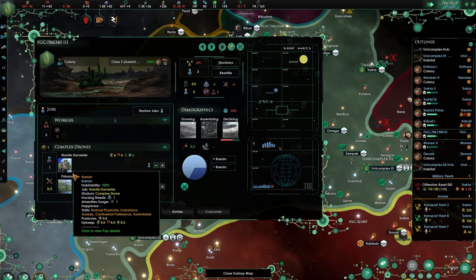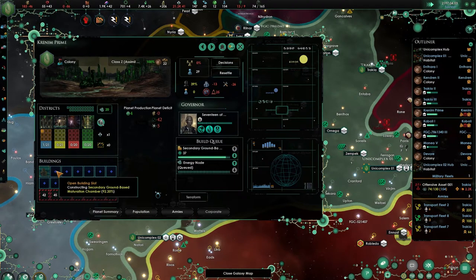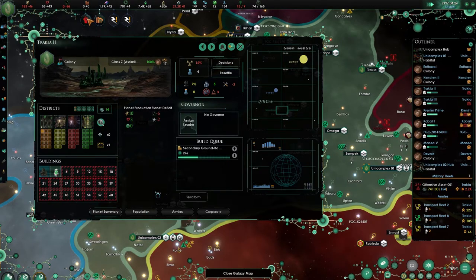We have a nanite harvester, which is a great thing because we are definitely needing those. Frontier Hospital is getting rebuilt. Secondary ground base, that's being done. This one's being changed. It's getting rather tight. I don't like that. Low stability will die out eventually.